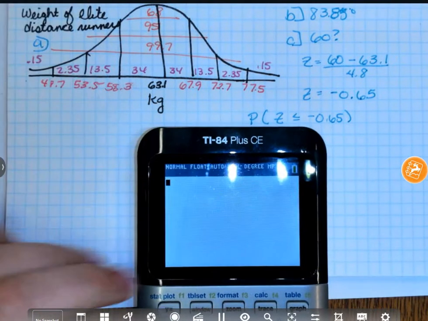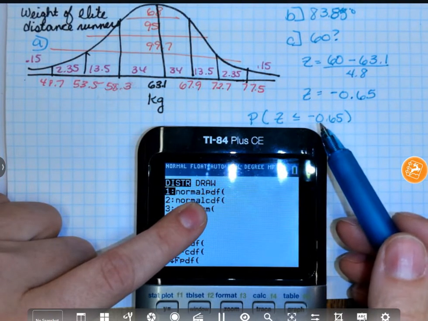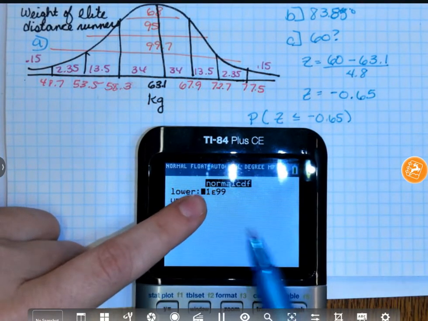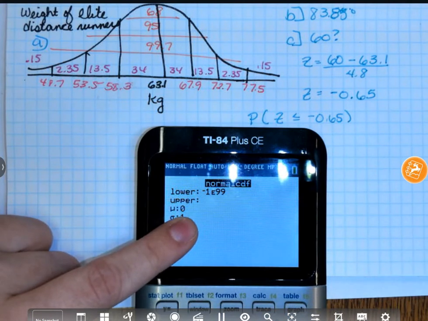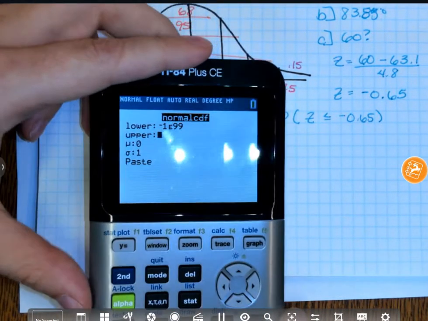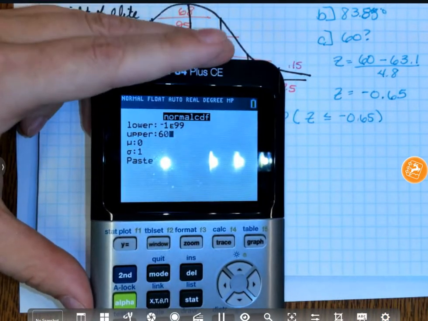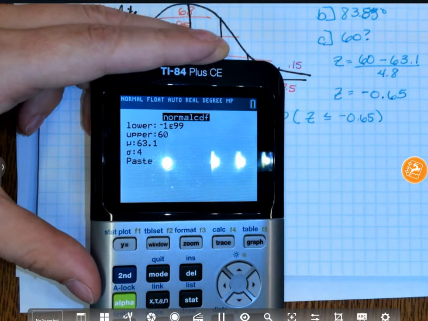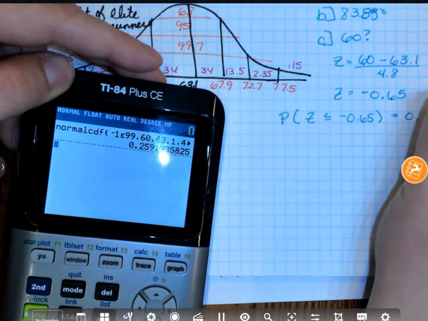If you watch the video for the link I sent out, all you needed to do was say second distribution. I'm giving you a value. I'm looking for a percent, so I'm going to use normal CDF. And since I'm going less than, I'm going to do my crazy nines, which is basically what that is. It's just, you know, I don't want to take the time to type that in. And I'm going to stop. Now, here's your choice. Is everybody looking up here? This is your choice. I personally choose, no matter what, you have to calculate the Z-score. But I choose to put in 60, because that's the length I'm looking for, where the mean was 63.1, and the standard deviation was 4.8.